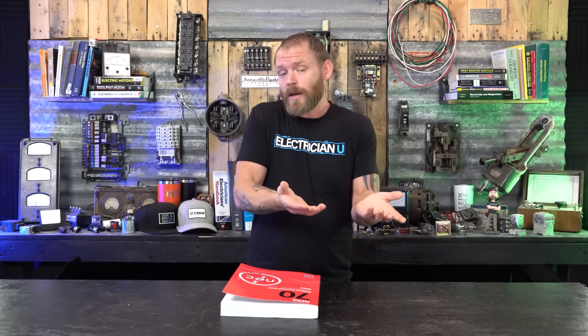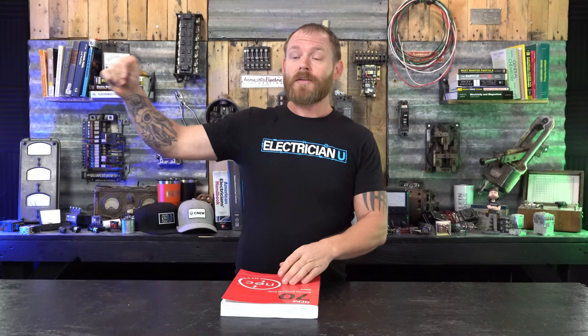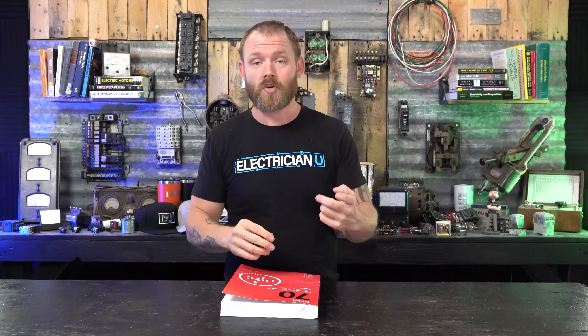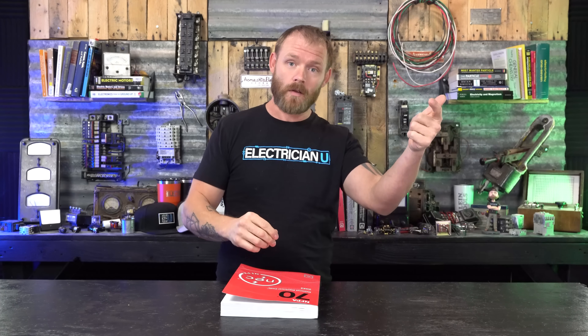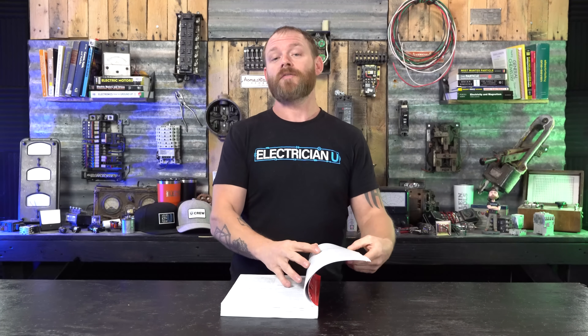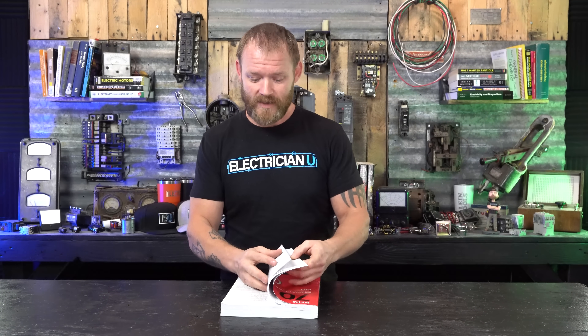So it just makes sense in that location to have a dual function breaker out in your garage wherever your sub panel is, and then you're covered under both. If something trips, all you have to do is go out to that panel, and if the breaker goes bad you're just replacing that — either way you're not having to pull your refrigerator out each time there's an issue. In code there are two different places: 210.8 for GFCIs and 210.12 for AFCIs.